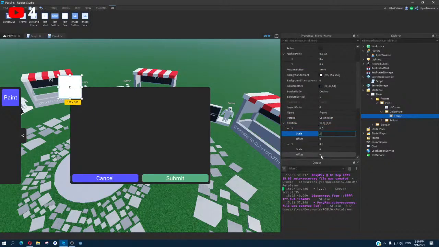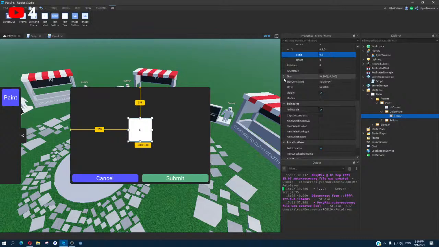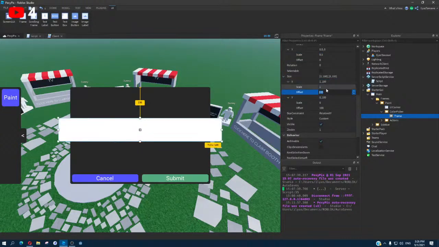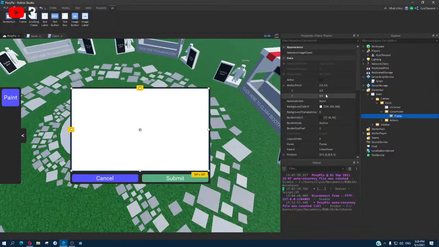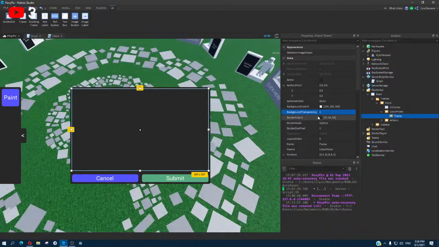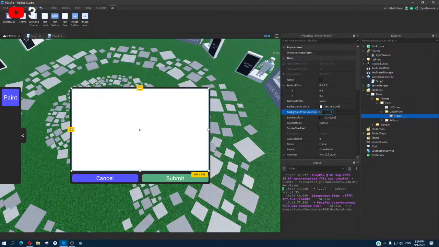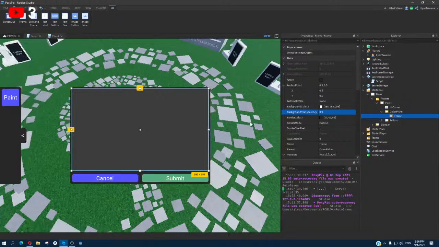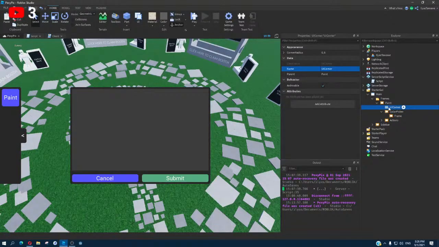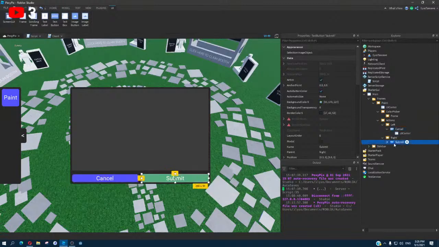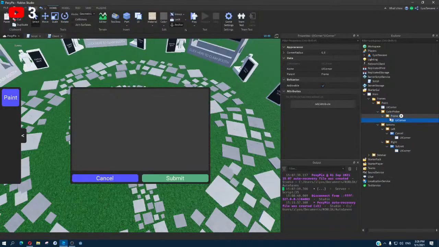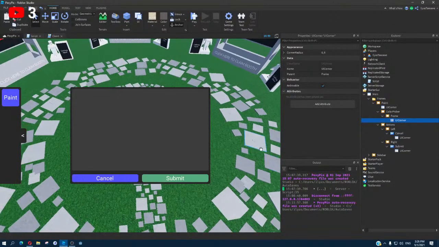Same thing goes here. Okay, now for the size, we'll go with 1 minus 16. 1 minus 16, just like that. Now we have some margin left. Cool, that's what we want. Let's make this transparent. Or let's go with 0.9. It might be beautiful. I don't know. Let's see. Yeah, that's actually awesome. I just need a UI corner. I need it here. And that looks awesome.